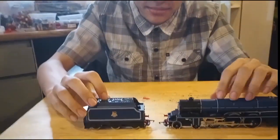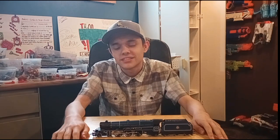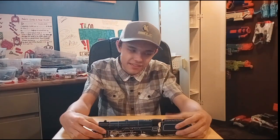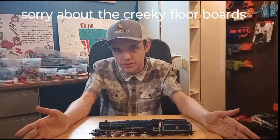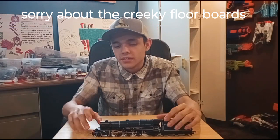The coupling system actually works extremely well — you barely even touch it and it connects. So the coupling system is great. For the livery, when I was looking through the Hornby trains they had the Dominion of Canada, and I almost got that one because, you know, LNER A4 force — but they didn't have the right livery, otherwise I pretty much guarantee I would have gotten it. The right livery is probably one of my favorite locomotives.